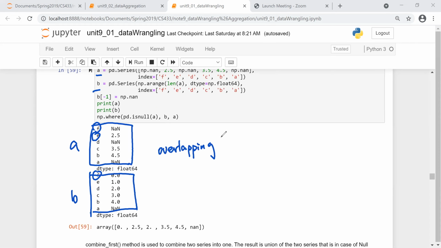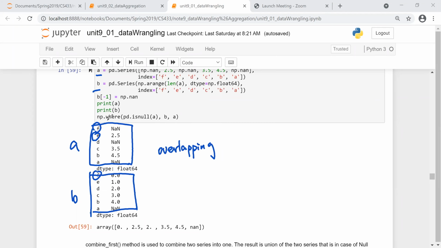And then in this case, when you want to do some combination, you want to merge or join or concatenate, and sometimes maybe you don't want to expand. You still want to keep a unique index. Then in that case, what should we do? Which item should we pick? So here we have a couple of ways we can do this.